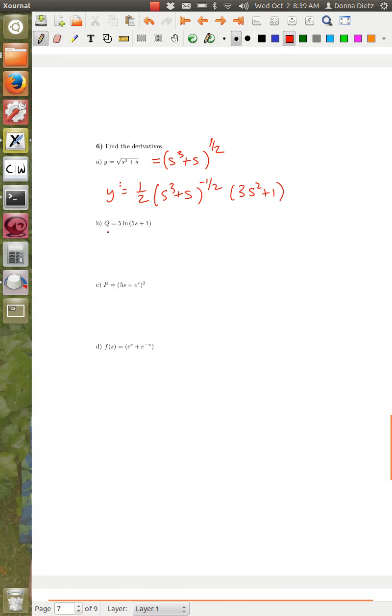Okay. This one is q prime equals, okay, this 5 is a tag-along 5. Take the derivative, it's multiplied in, so it just comes along for the ride. Now, this is natural log, so it's elephant prime over elephant. That's easy. And why is there a plus 1? Well, recall, natural log of s, if I take the derivative, it's just going to be 1 over s. Whatever I put here for this constant is going to be the same on top and bottom.